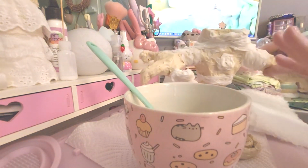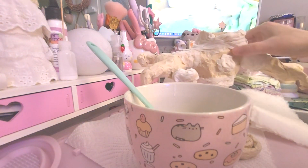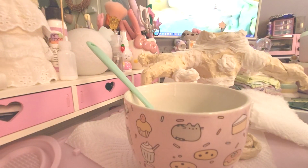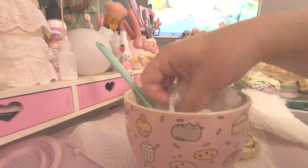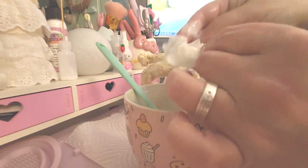Just make it layered. Layer on top of each layer. Don't do one layer and then directly put another piece here. You want them to layer over each other so it blends in nicely and there's no beginning and end to the bark, because we want this bark to look real. You just do this for the whole thing. There's no right or wrong way to do it.